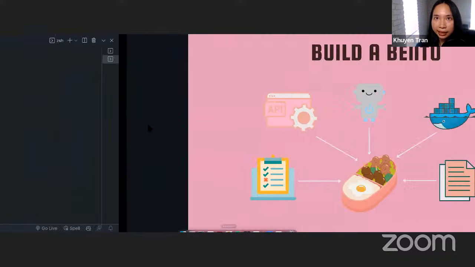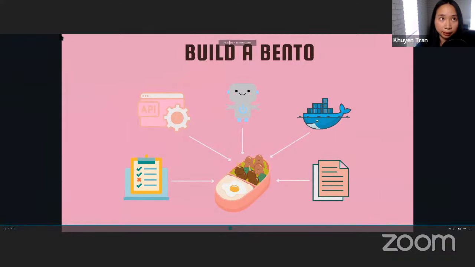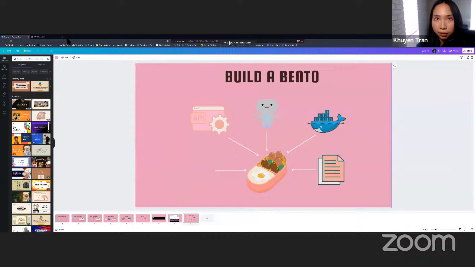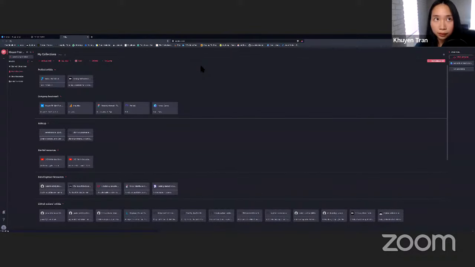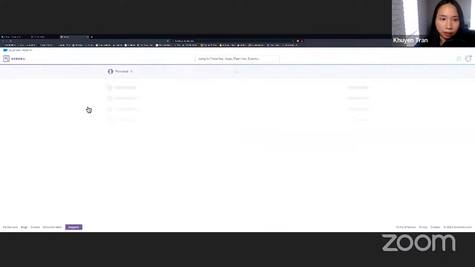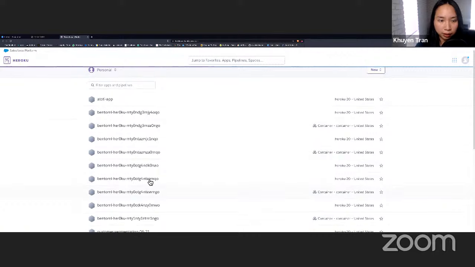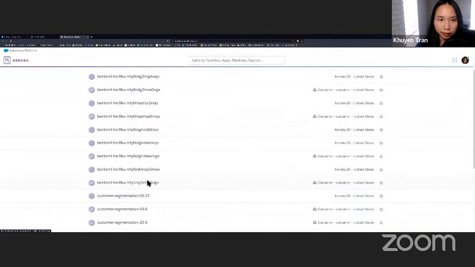And let's check out the website to see how it will look. So we go to the Heroku dashboard. I created one previously.